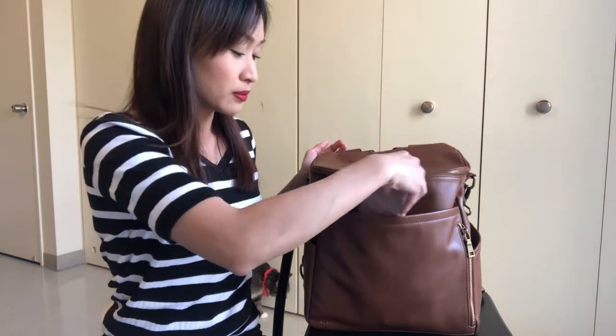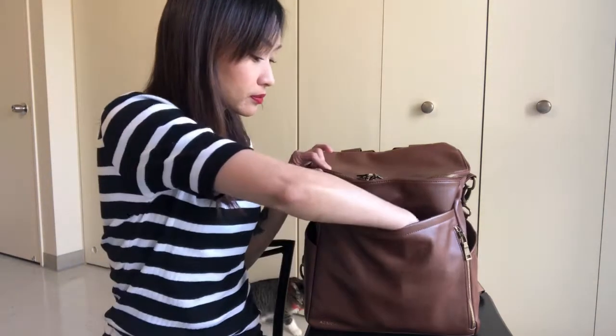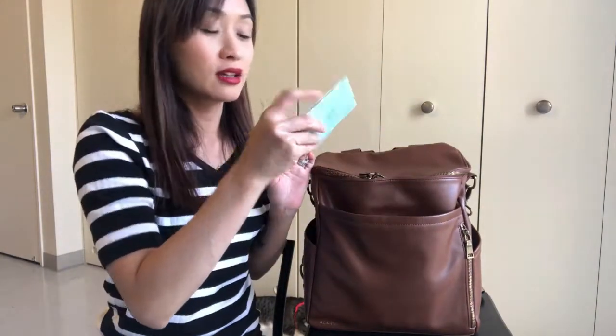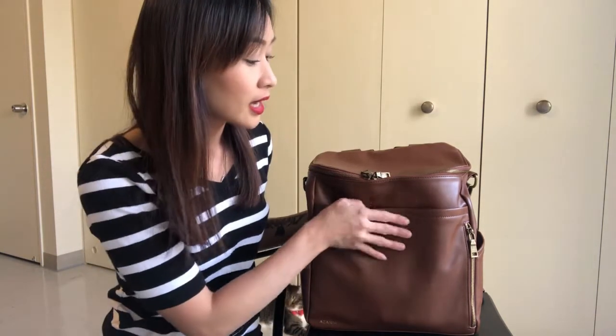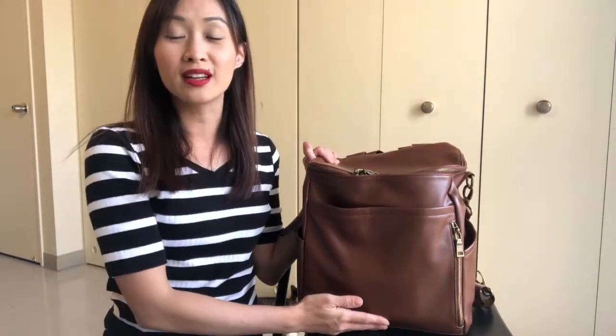In the front here, this front slip pocket — I really like it. It's so big and roomy; I'm just so surprised at how much space you get. I have my phone, lipsticks, and blotting sheets in there right now, but I could totally put more. I consider this my mommy pocket. My favorite thing is how discreet the magnetic closure is — it kept everything really secure, stays shut, and when wearing it as a backpack I could reach behind, grab my phone, and snap it back without losing anything.